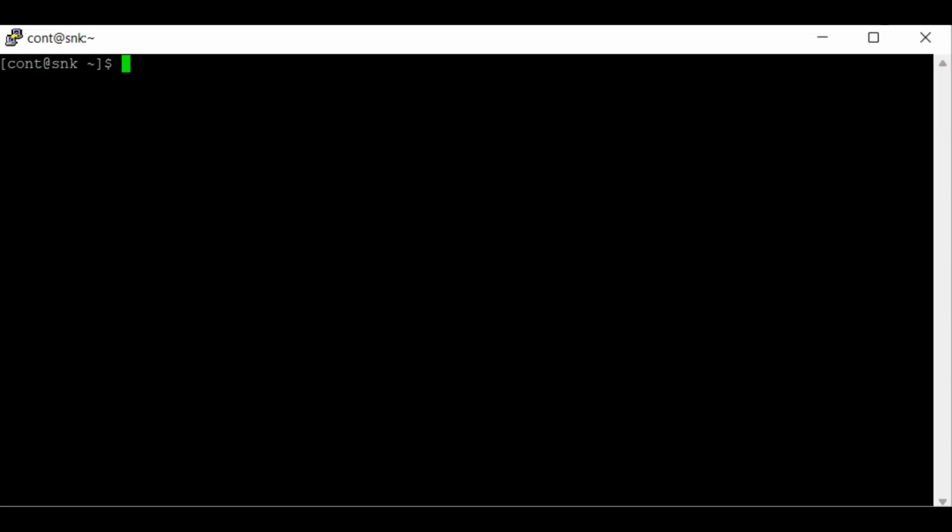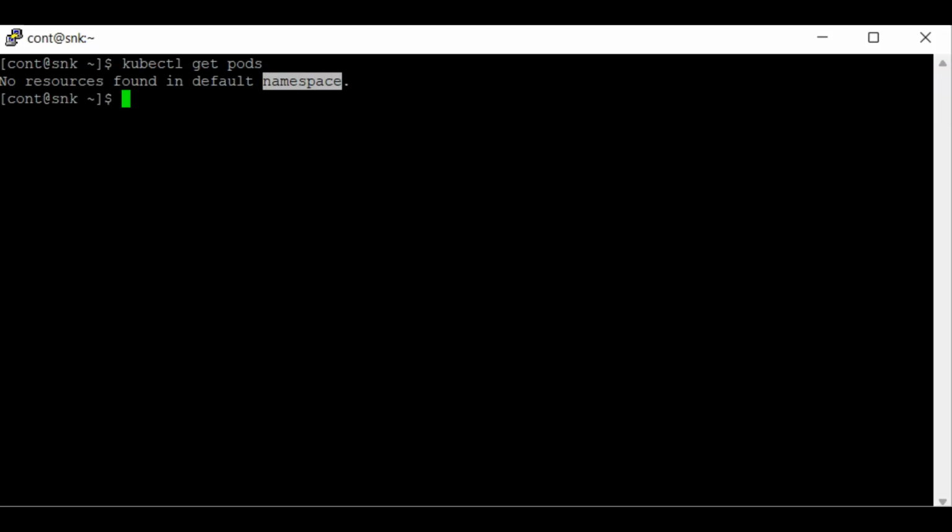So now I am on the system we configured in our previous lesson. And what I'm going to do before I create the pod is to check if there is any pod that is currently running on this cluster. And to do that, I'm going to use the kubectl client. So I'm going to say kubectl get pod or pods. So you can see that here we don't have any resource like pod running in the default namespace.